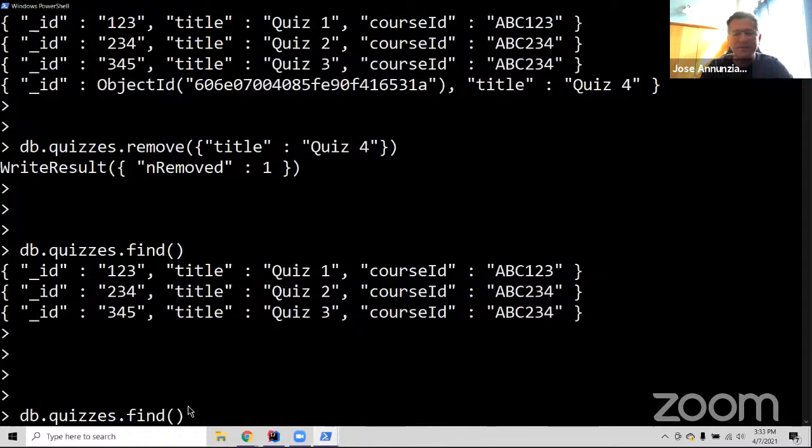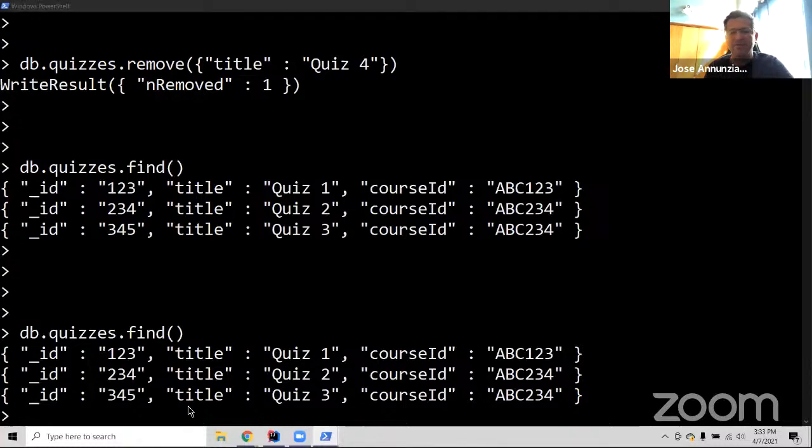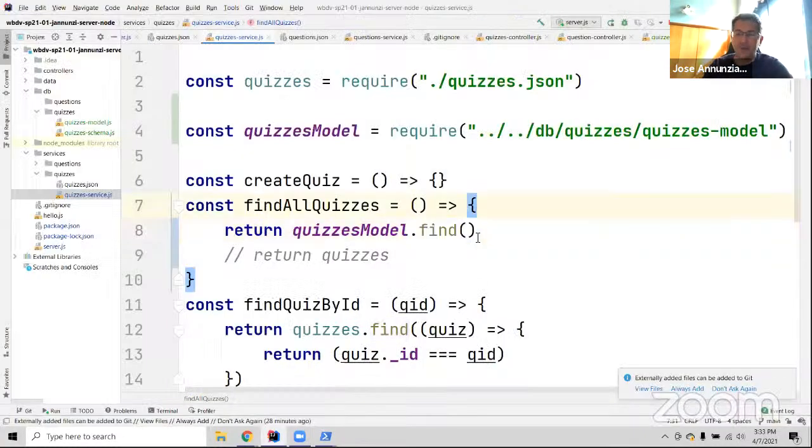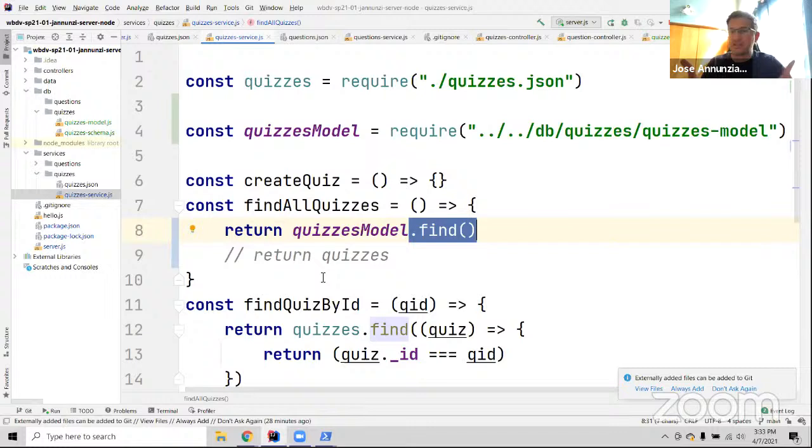So it has the same signature, right? And it can take the same arguments as the dot find that you have here at the command line. So this dot find, even though this is from an application, it behaves the same way. As opposed to this one running inside of the Mongo client, whereas this one is running inside of your application, right? Okay.